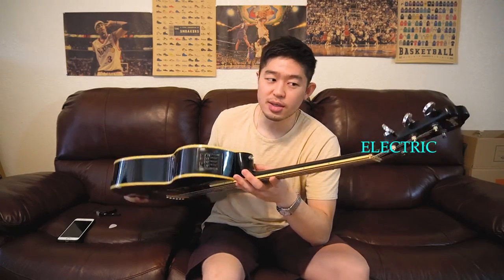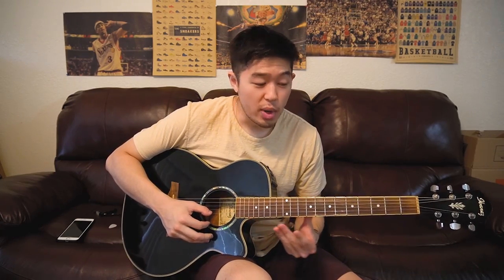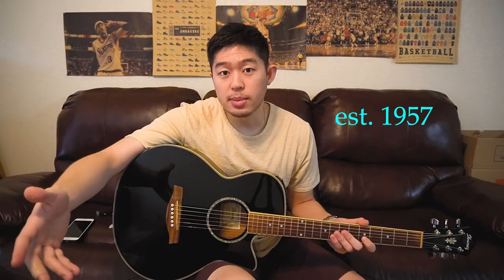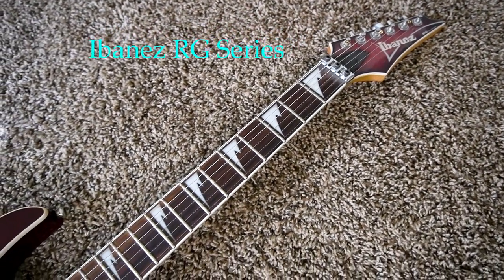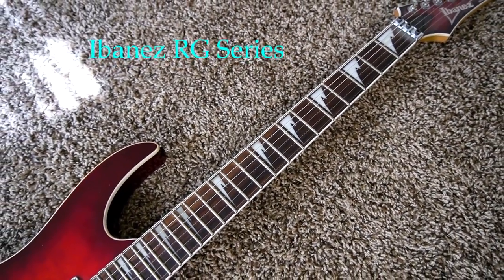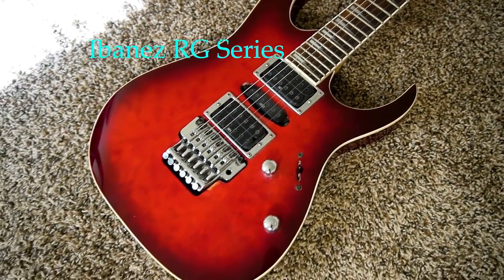But an Ibanez acoustic electric guitar. For those of you who don't know much about Ibanez, they're a pretty well-established and well-known Japanese guitar company. From what I've seen, I'd say 80% of the Ibanezes I've seen were electric guitars. And usually the genre Ibanez owners focus in, while it's not always the case, a large portion of the time is rock, metal, heavy metal, stuff that requires a lot of shredding, Floyd Rose style music. So every time I hear Ibanez, that's the genre and style of music that first comes to mind for me.